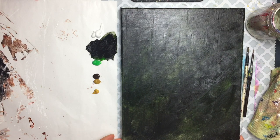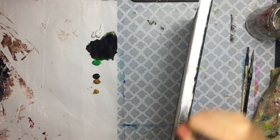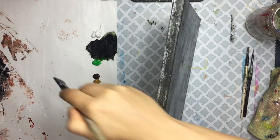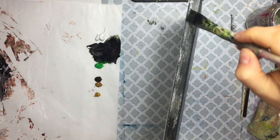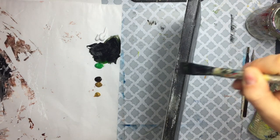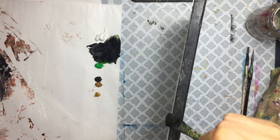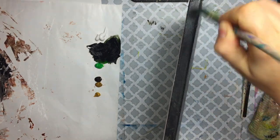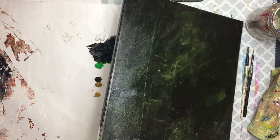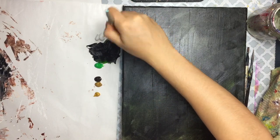And if you're dealing with canvas, you want to make sure you get the sides of your canvas as well. Unless, of course, you're planning on framing this, then in that case, you don't have to do this part. But I always like to do it, because if ever you don't have a frame, you just want to put this up on your wall, or give it to a friend, you're pretty much done. So be sure to do all sides.